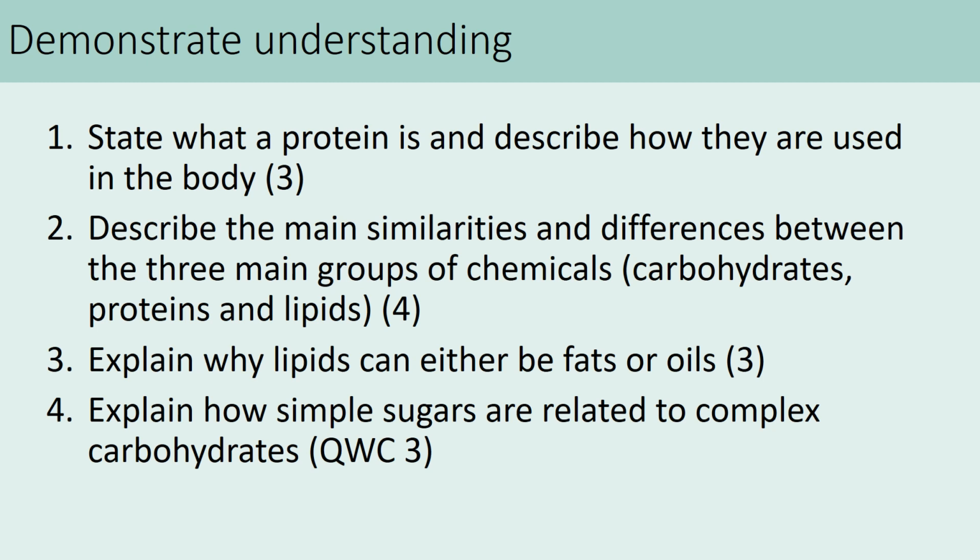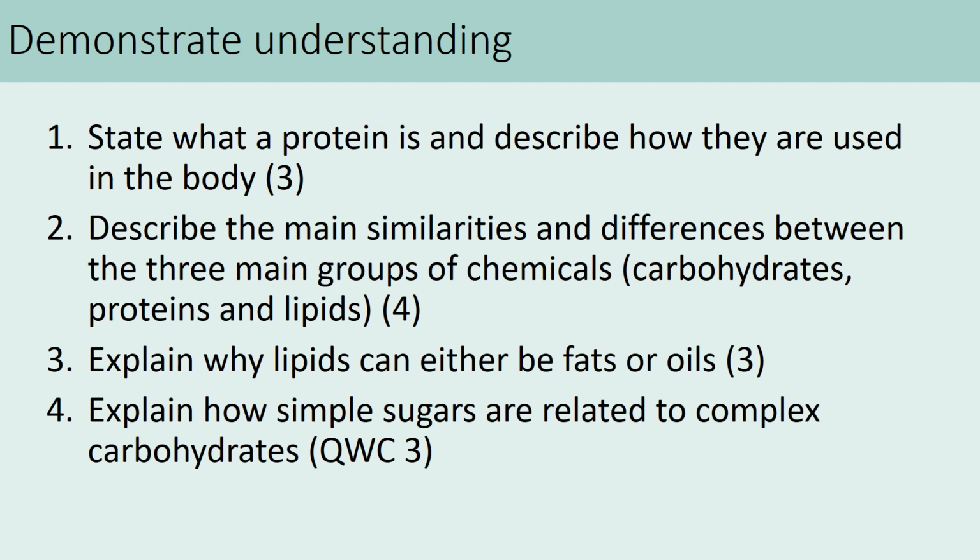Okay, so the last thing from me is just these 4 questions. Question number 1, state what a protein is and describe how they're used in the body. It's going to be worth 3 marks. So you're obviously going to get a mark for saying what a protein is in the exam, and then the other 2 marks are going to be how they're used. So you need to make sure that you put 2 different uses of protein.